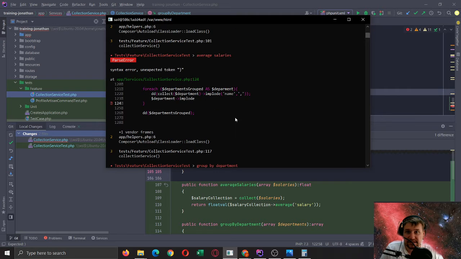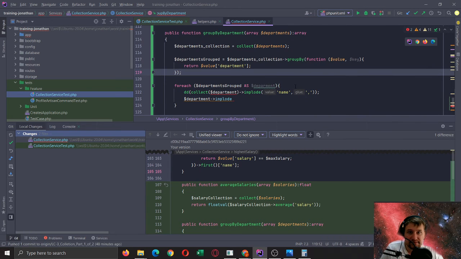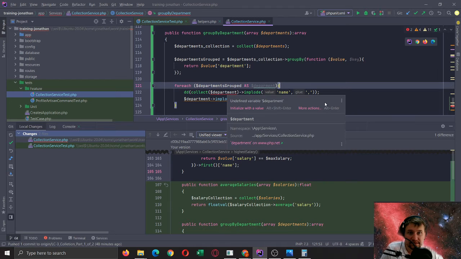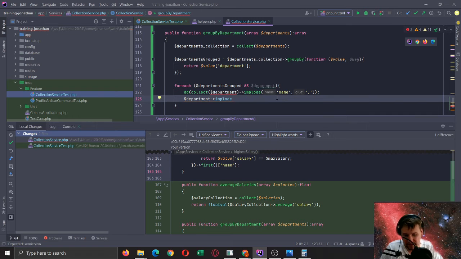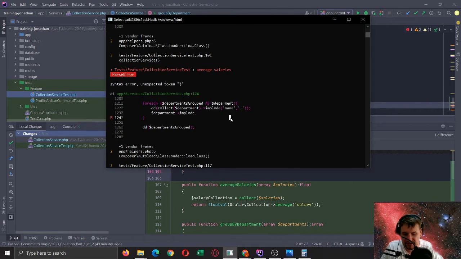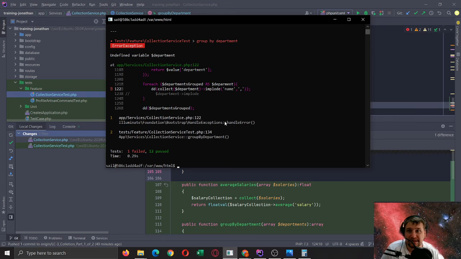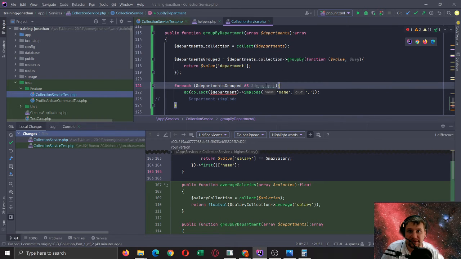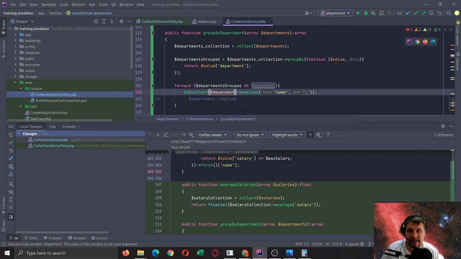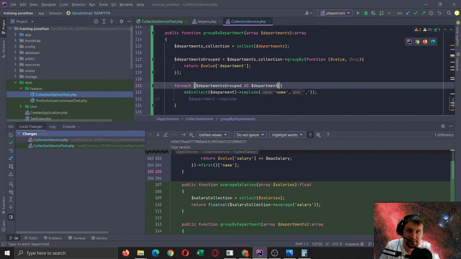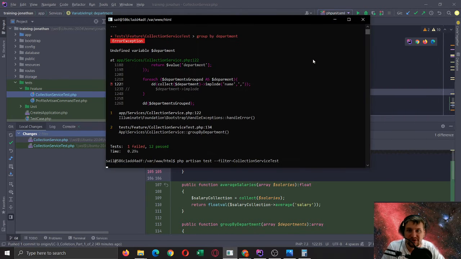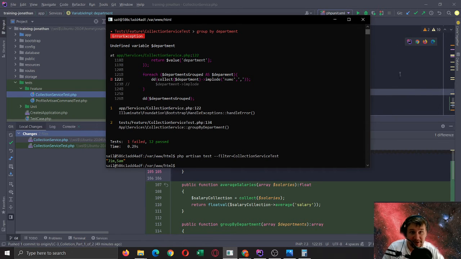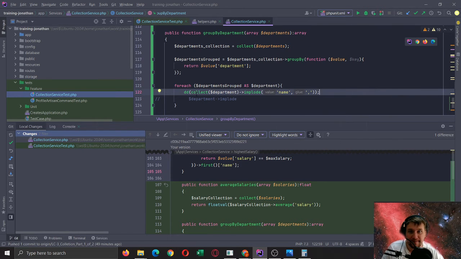Yeah, expected syntax. I probably forgot a colon or something. That closes it, and that closes it, and this I'm actually just going to comment out because I think that's causing more issues than anything else. Undefined variable department. Not quite. Wow, I misspelled that. Department. Gotcha. And that we should be able to observe. Let's see what it does. Okay, cool. We're getting somewhere.